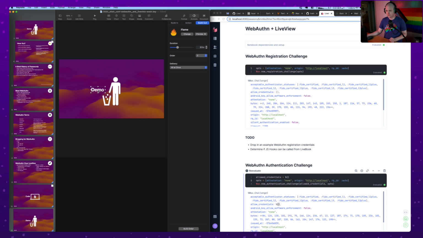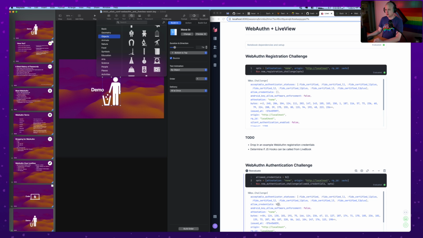I think I'll remove the fire animation from the demo because I think this one's going to be just fine, at least at the end. I don't want to be too hard on myself. Once I've gotten to the last demo, it should be smooth sailing. So how do I want to represent that? I wonder if there's a bow. Can we kind of put a bow on this? But it's not really a gift.